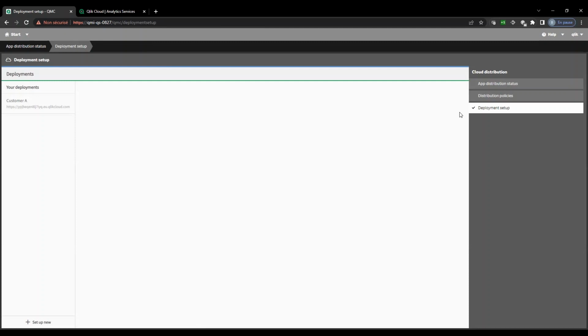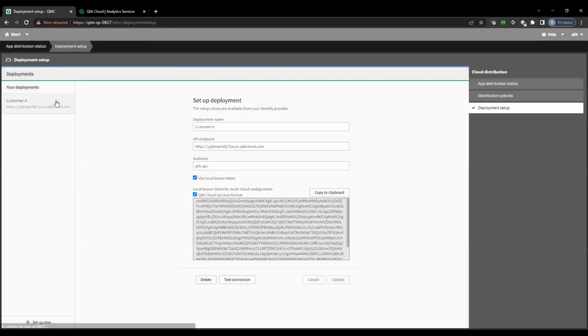For the moment, I have just one target tenant, which is the one for customer A. If I open it, I have the name of the deployment, customer A, the same value as the custom property, and the API endpoint, which is the address of the tenant. And with that, I can get a token.